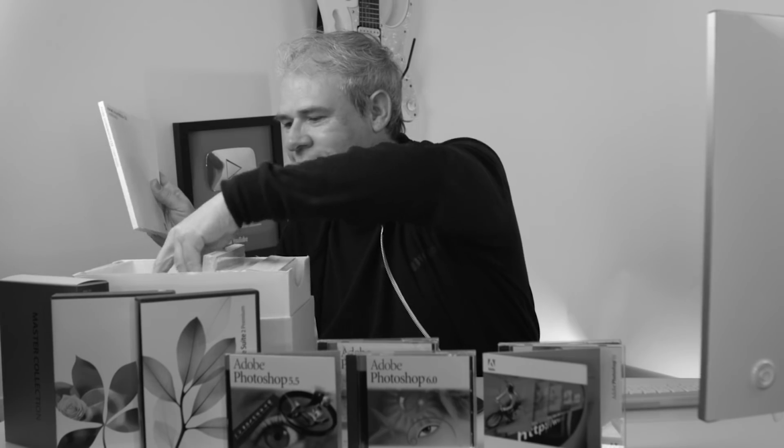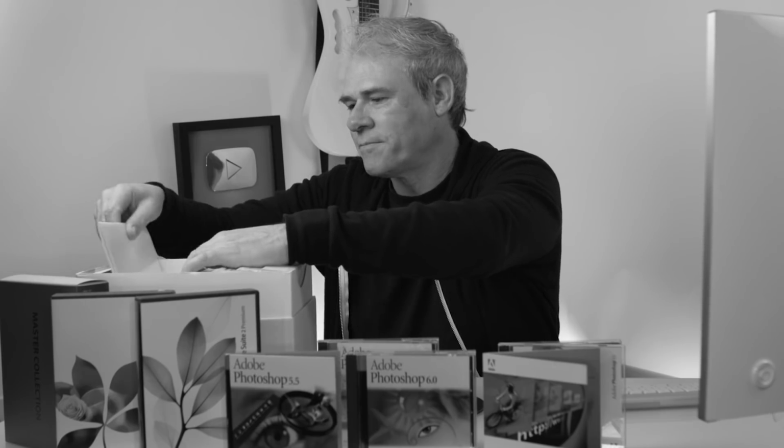Sound booth. Sound booth. So it'll be Encore, Sound Booth, Ultra, On Location. What's this thing?